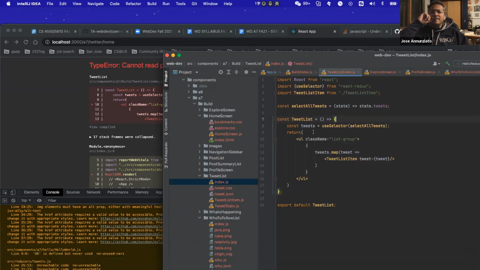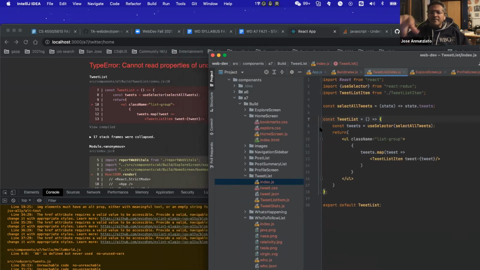Tweets. Select tweets. Can you put on line 11, at the end, a tab? No, at the end.